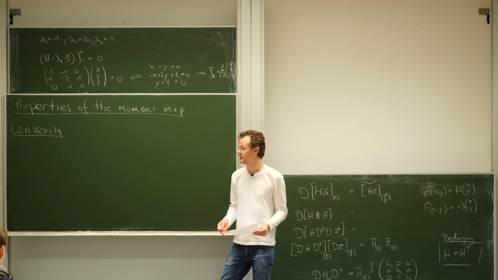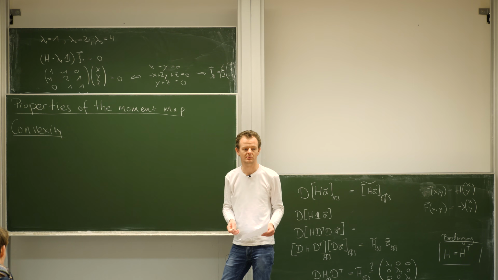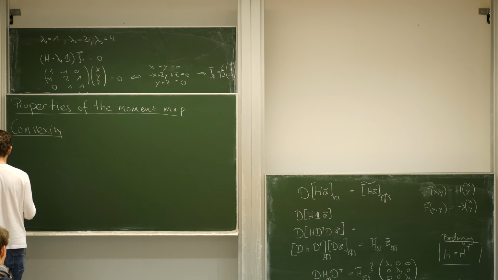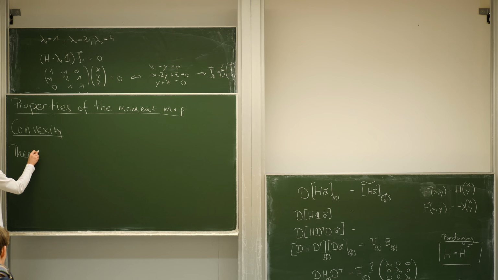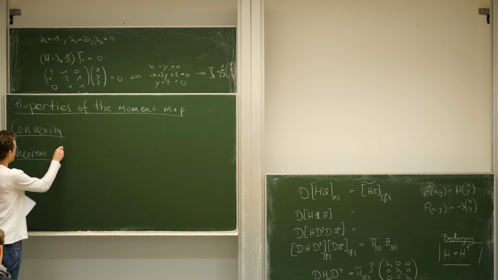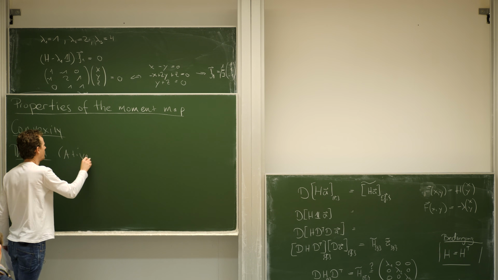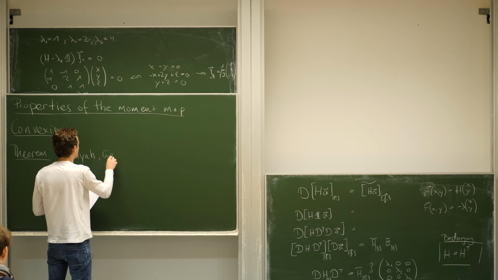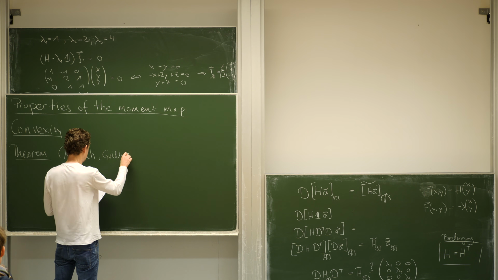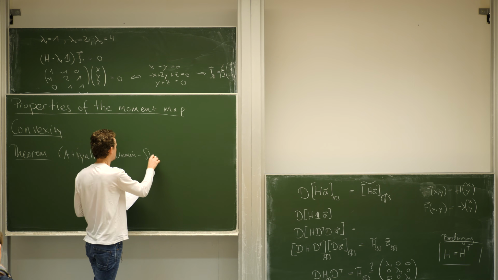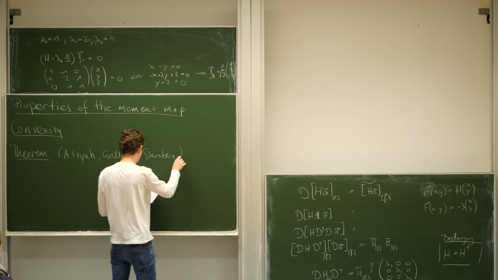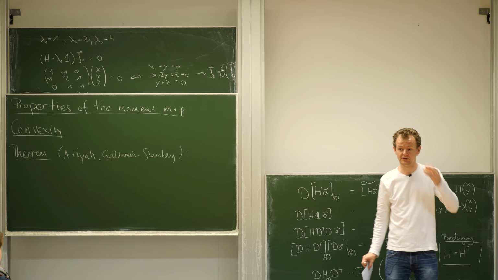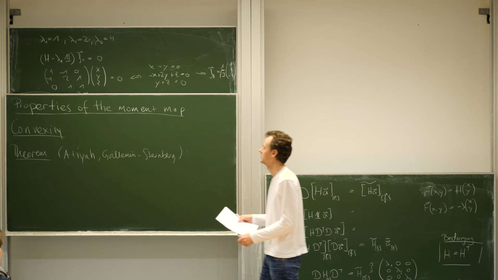Now, in today's lecture, we're going to look at some properties of this moment map, some rather striking structural properties that the moment map has. And in particular, we'll look at also some examples. And the first such result that we're going to look at today is the image of the moment map. What kind of structure does it have? What does it look like, the image of the moment map?